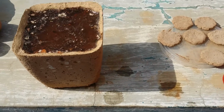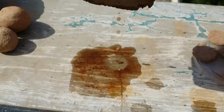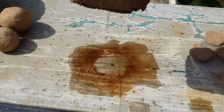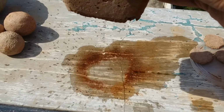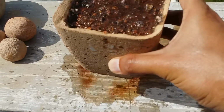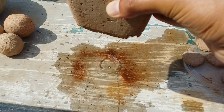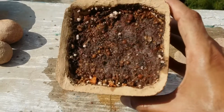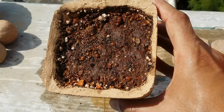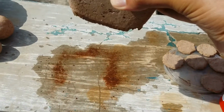So as you can see, the water has started to leave the pot, which means that it is going to work out really well. Initially there will be a little bit of soil that is going to come out, but you can see the soil is very well draining. All of the excess water has started to come out. So definitely this disc is working out really well. All of the excess water has drained out. My soil is barely wet anymore.